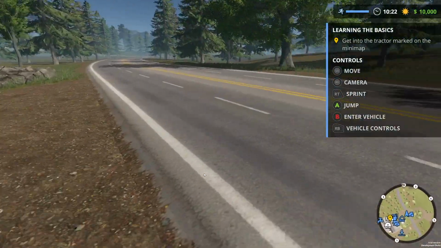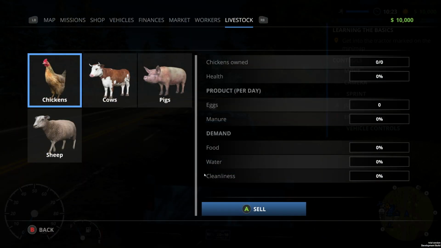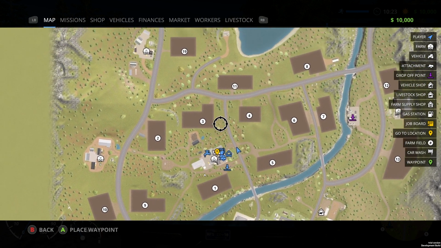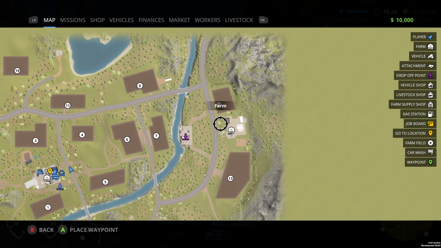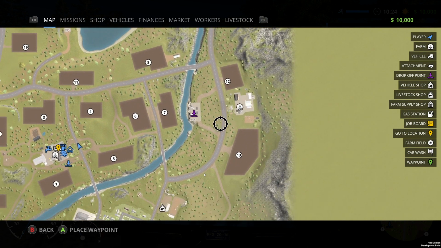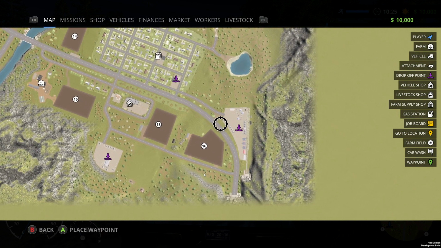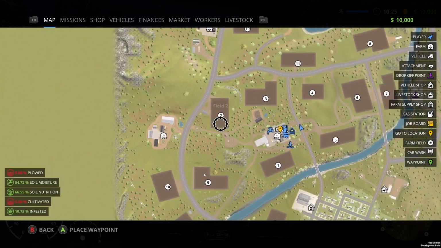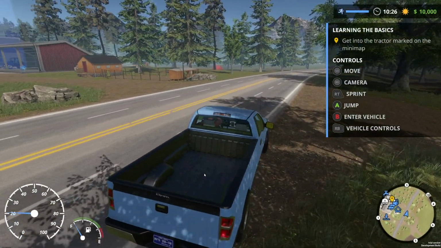So let's just do a really quick map tour. We'll jump in our pickup truck here, and let's take a quick look at the map just so I can show you how we're going to do this. We're going to go north here, then east along here. We'll stop off and check out this farm, and I'll show you how that works. I don't know if the job will be active yet because we haven't completed the little intro tutorial. We'll take a quick drive through the town, maybe drive down to the grain corp, and then we'll come back up through here to the farm. So away we go.